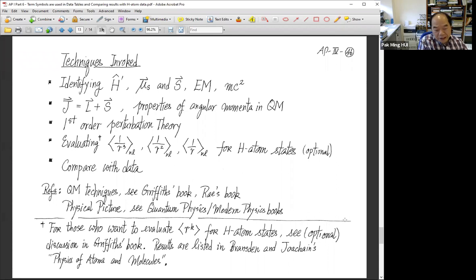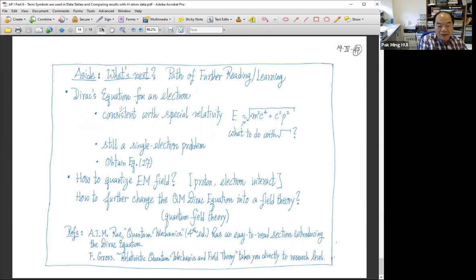Okay, so this is a one-page summary. We have some techniques, we have some concepts, we have some reason. I hope you see the reason why we prepared to learn how to sum angular momentum, how to label them by J, for the convenience that we gained when we handle the spin-orbit interaction. Okay, so what's next? This is outside our course, but I just want to guide you, okay? For those of you who are motivated, I want to learn more now, very exciting, and the Lamb shift, what it is, okay?